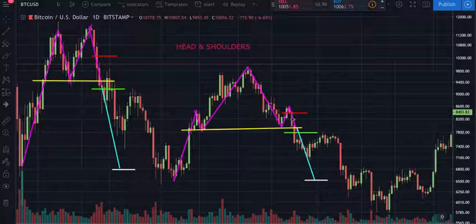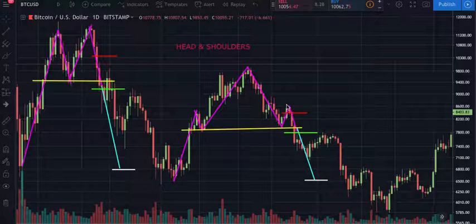A lot of times it'll be a fake out, come back down, spring break, and then take off to a new high. So that's why you need to trade responsibly and have stop losses in place. But anyway, what we're going to do here is put our stop loss after we come down here. The entry will be just below the neckline once we've clearly broken through the structure to the downside.